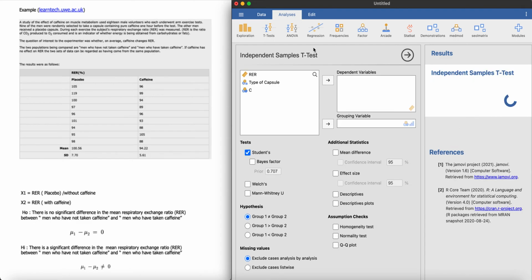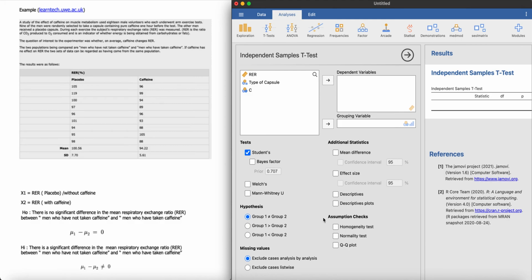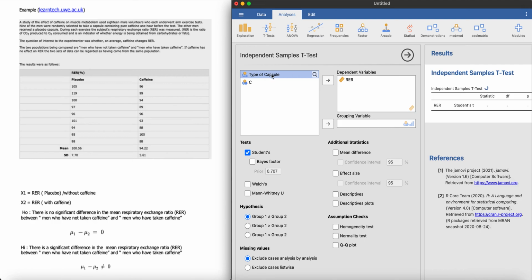we will be taken into this type of table. We're going to have these options here, the things that we want to do with the analysis. What would we want Jamovi to do? So this is our input. We click on the RER and we want that to be inside our dependent variable, so we click it here. And then we want our grouping variable to be the type of capsule. We click that there. And pretty much we want the Student's t-test. The hypothesis is two-tailed, so therefore it's unequal. You can see it here. Let's just leave it that way.